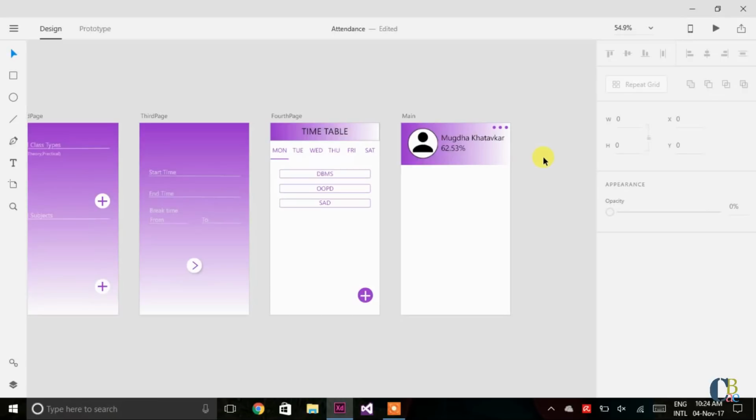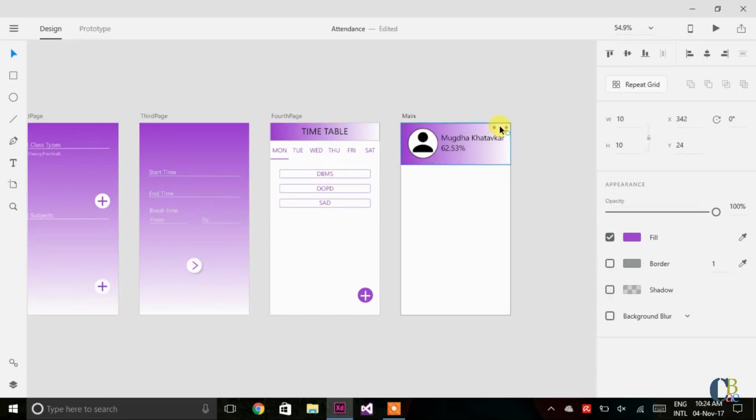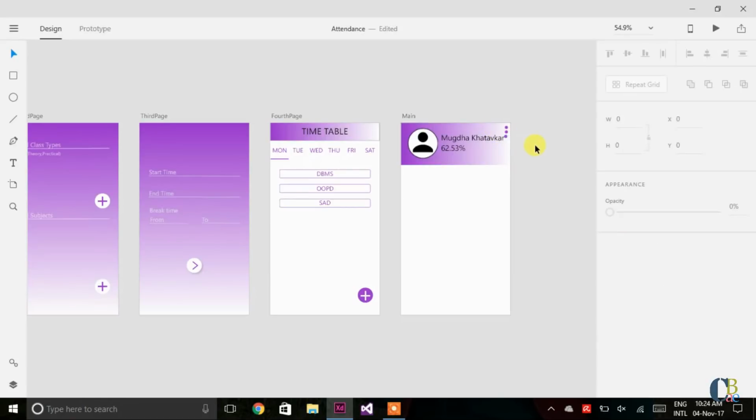So maybe, but I like the horizontal ones. But since we are doing it for Android, I think we should change back to vertical. So just drag those bullets down and arrange them properly, one below the other. Use the guides for doing that. So once you have aligned it, you get the three dots menu.